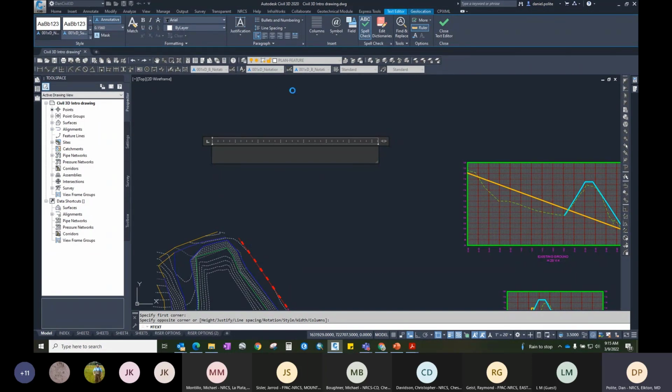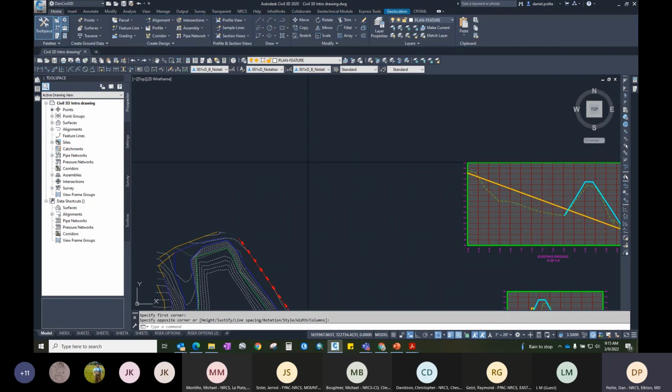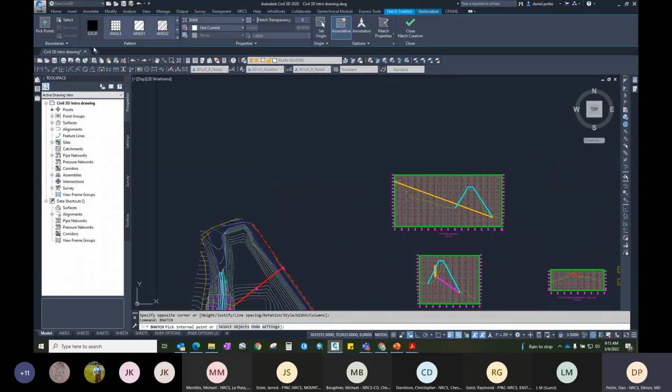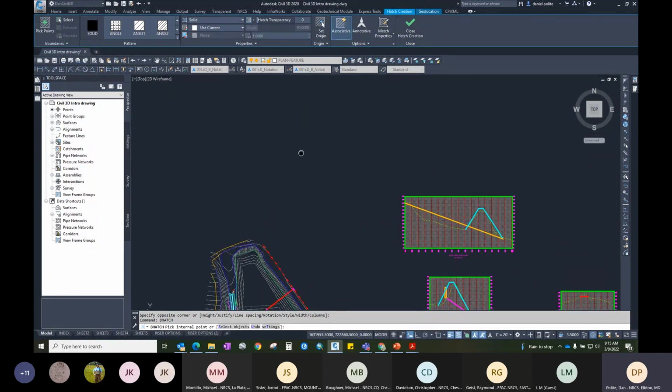B hatch is another one. So if I typed in B hatch and I wanted to hatch something, you'll see you could pick points or boundaries or how you want to do it, the patterns. So this is one thing that you want to make sure, when you do a B hatch and you select an area to hatch and you're like, oh, I don't even see that.